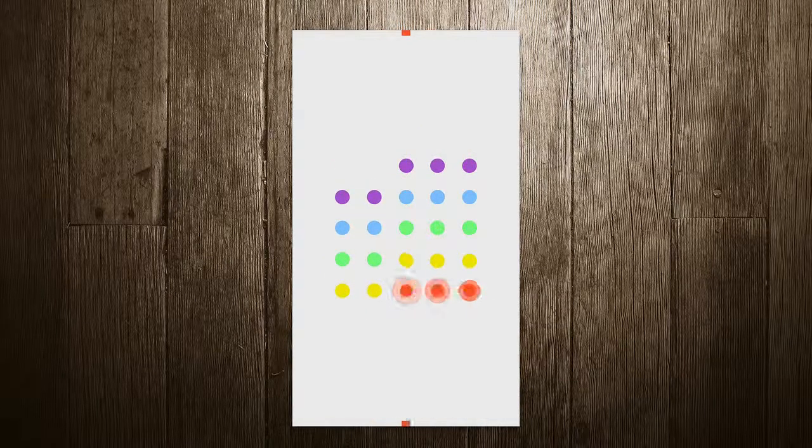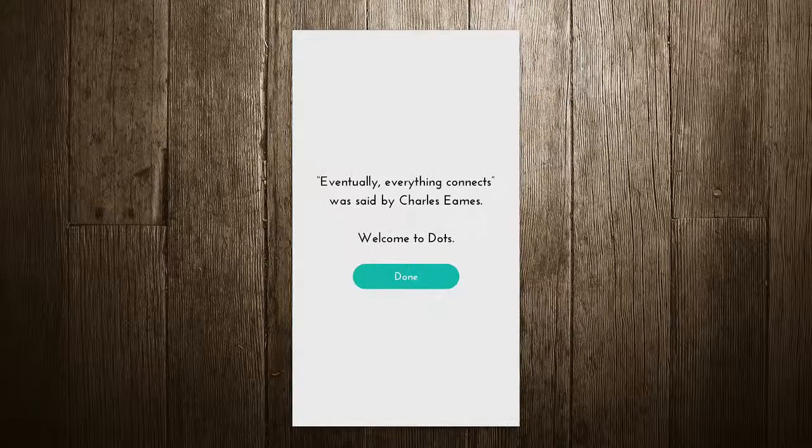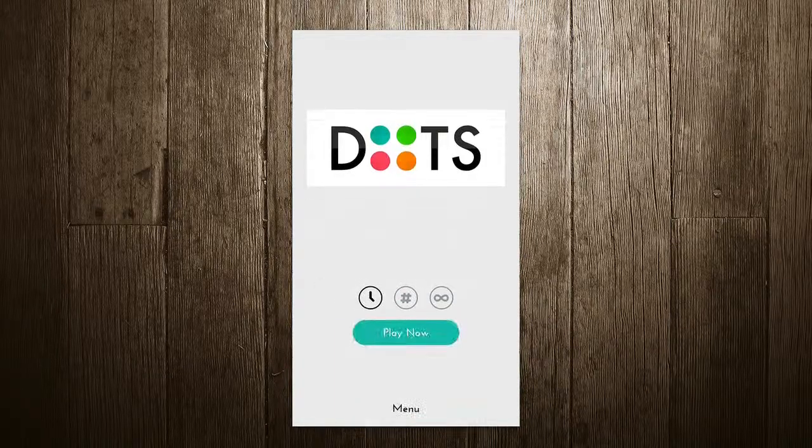So you want to connect these dots so that these lines fall, and you can see as you do that, you want to make sure multiple colors connect in order to take them all out. So the less movements you can do, obviously it says here eventually everything connects.